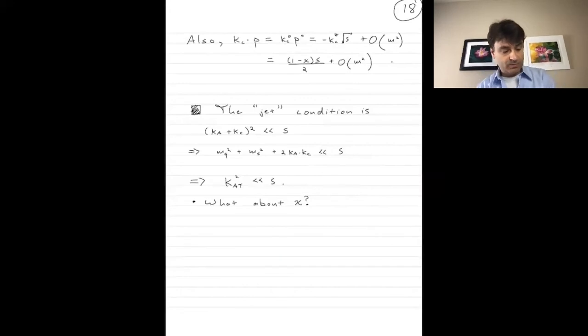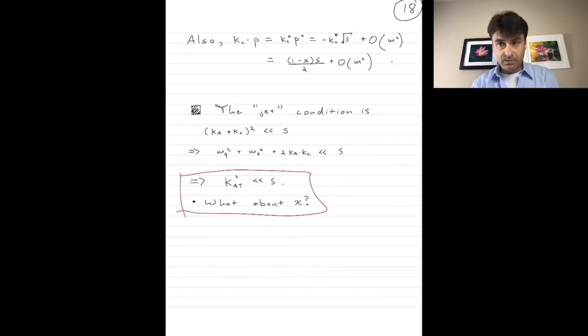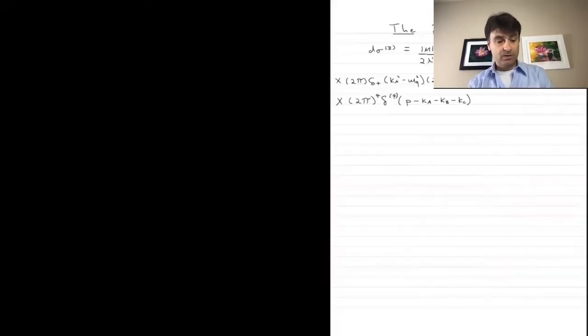Okay, now you might want to be thinking about this x. We basically said by fiat that we're looking at a particular range of x, but that's going to come back and we're going to have to think about that going forward. So I'm just making a comment about it here so that you have it in the back of your mind.